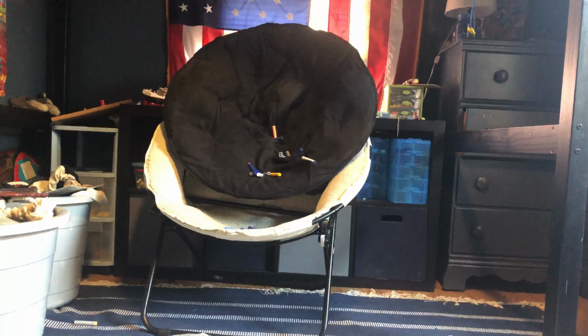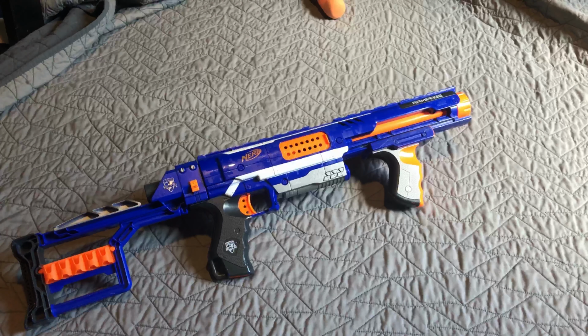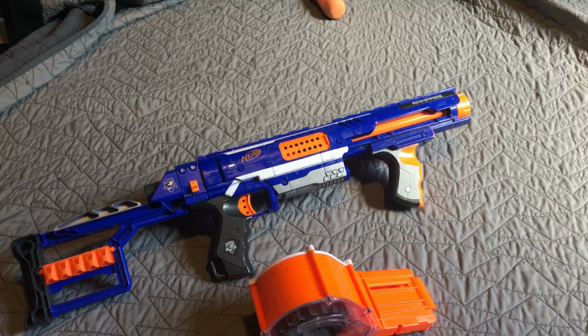So that is the Rampage. The Elite Rampage is one of my favorites. I love this gun. It's so awesome.